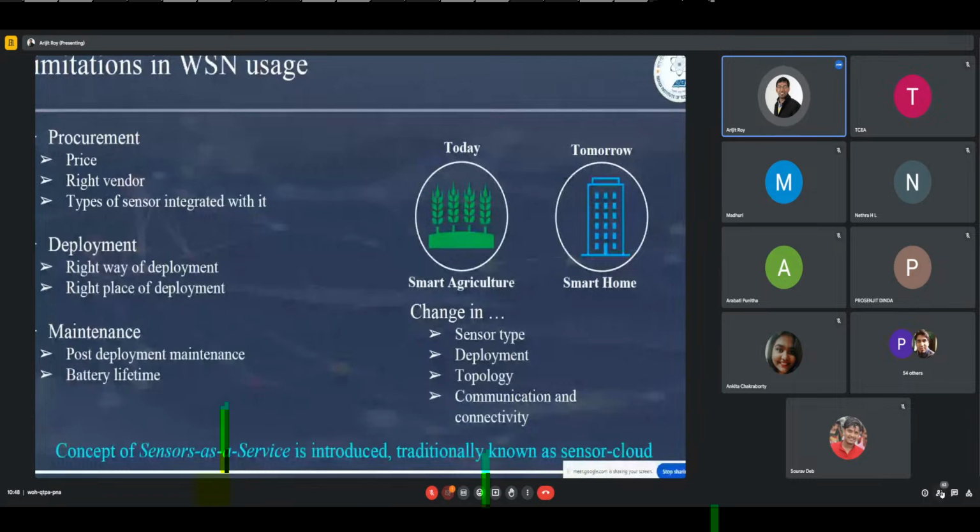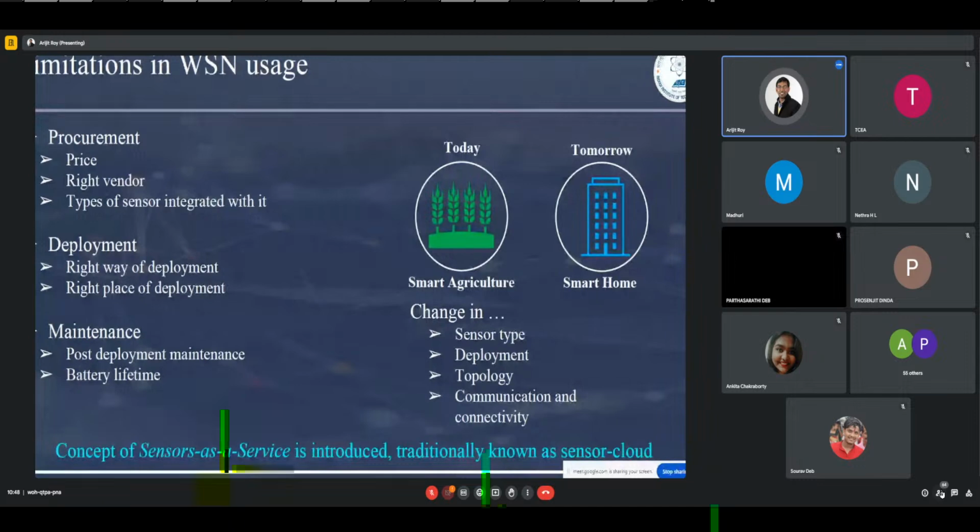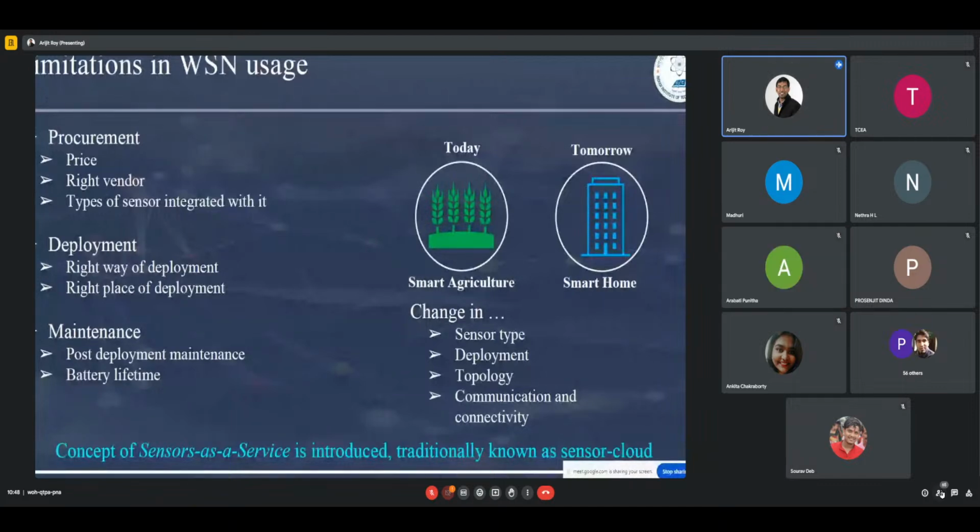After that, I have to know how it is working, how to get data, whether there is some fault in the hardware or software or not, or how to change the battery of those nodes, because those nodes are typically battery powered, right? So these issues will be there. So if for a single application I go through it, using this traditional wireless sensor network, I have to go through all these problems.